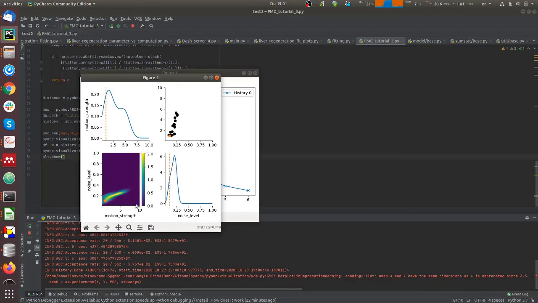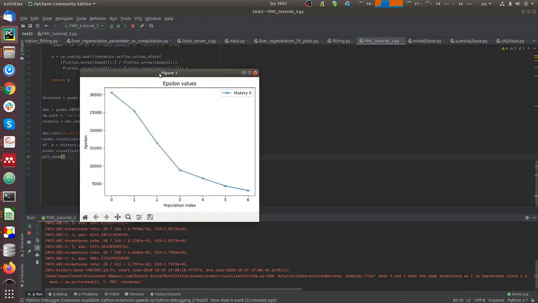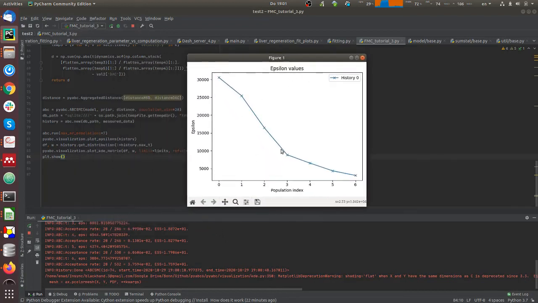Also you will have a figure that shows you the 2D posterior distribution for the two parameters. And this is the epsilon value across different population indices from 0 to 6, as we requested here to plot this epsilon.